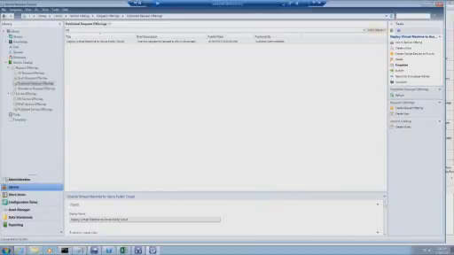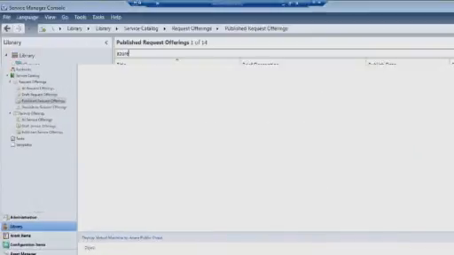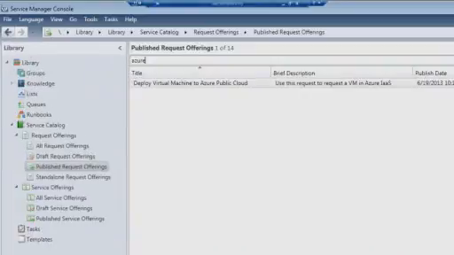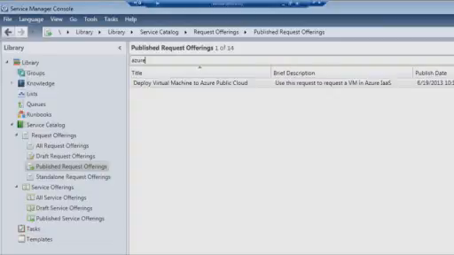But down here under the service catalog node, you'll notice I have request offerings and service offerings, and you'll see publish versus draft. So you might ask, published and unpublished or draft are probably obvious enough. You might ask, what is a standalone request offering? That is a request offering that has not been placed into a service offering, so it has no category. So we call it a standalone in that case.